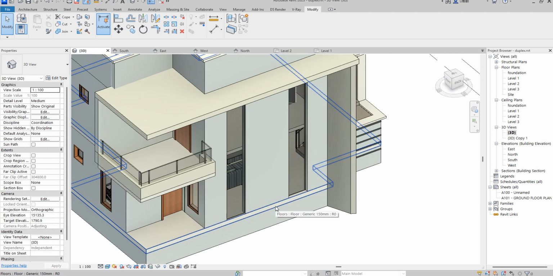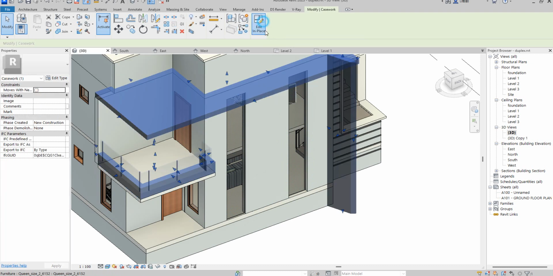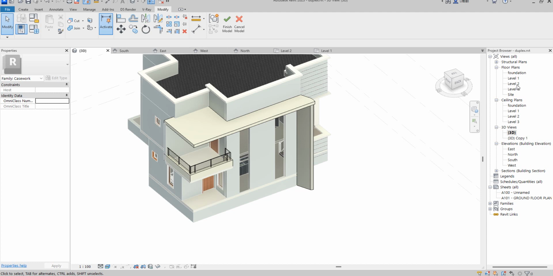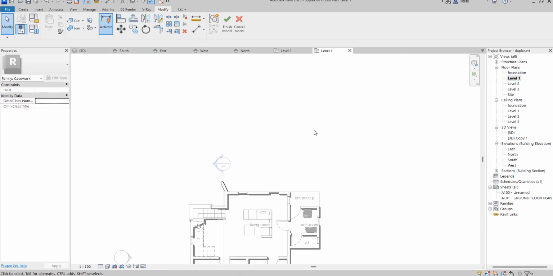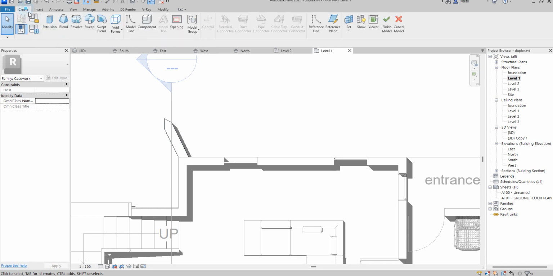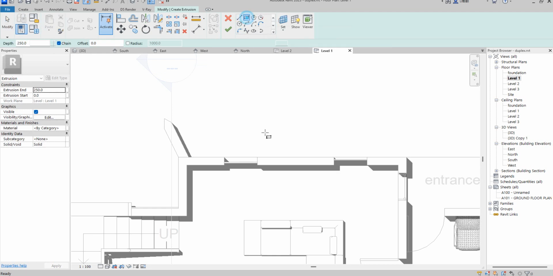So the next aspect we are going to work on is the remaining fix. So I'm going to use this extrusion again to do that. So after we do this one, you know what to do next. So I will go to level 1. So at that level, I will say create similar. So I may say extrusion. So I'm going to use this one.